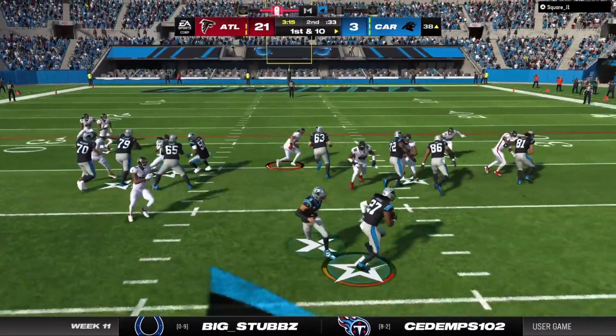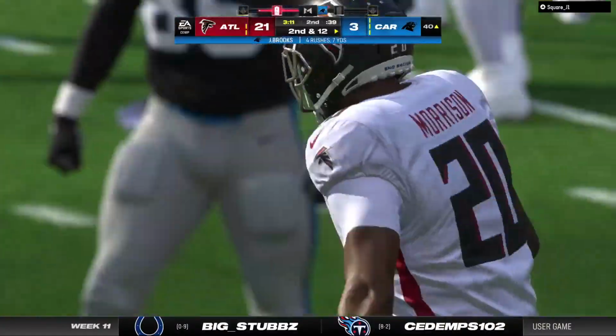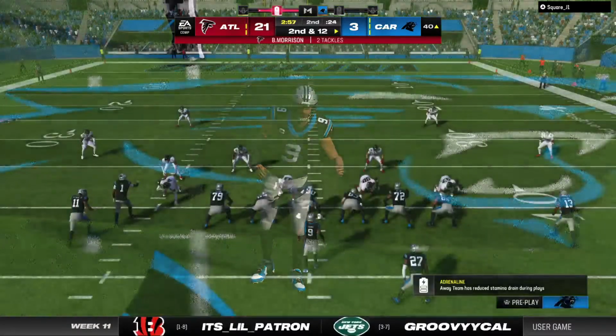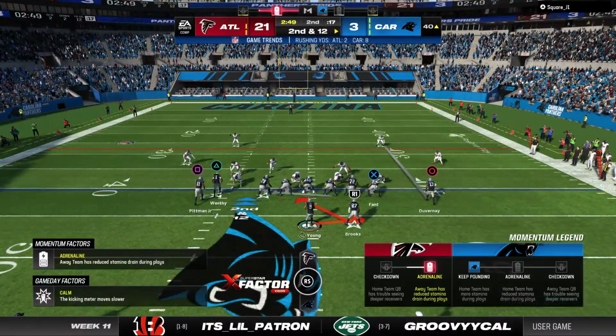One back in the backfield, he'll get the carry. And he'll be brought down, losing yardage back at the 40. 2 yards the loss, 2nd and 12. I have a feeling they'll stay committed to running the football, especially on their early downs. They just haven't had a whole lot of success just yet.